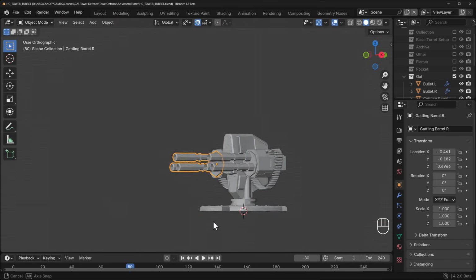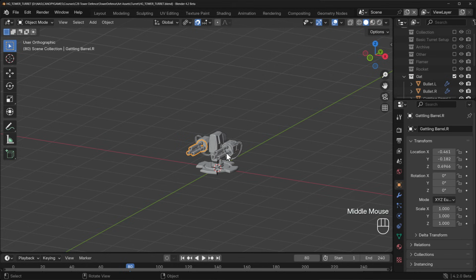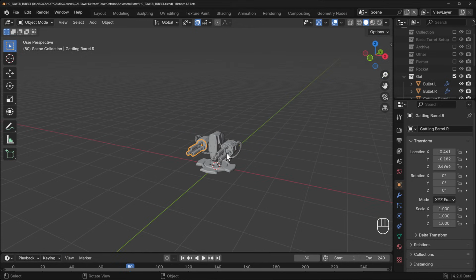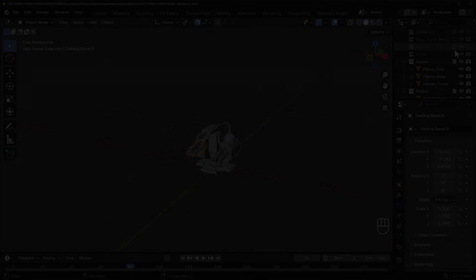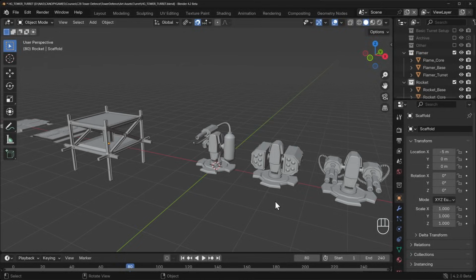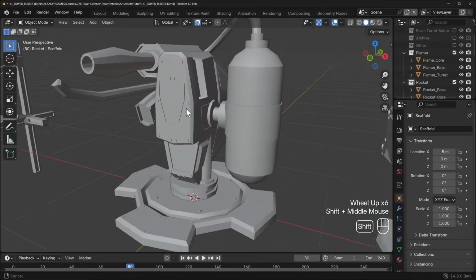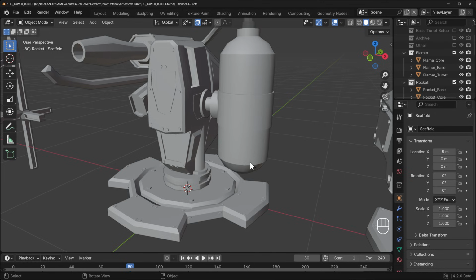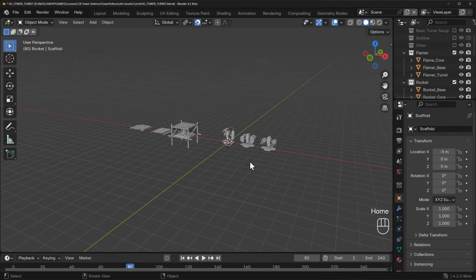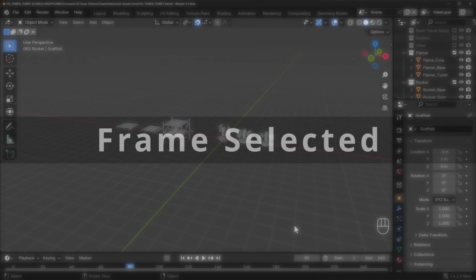Now, when you've got a much busier scene, what you might want to do is frame absolutely everything in it. Let's just go ahead and add some more things to the scene. And by movie magic, we've now got lots of things in a scene. So you may be working on one thing individually and want to see absolutely everything, and you can use the home key to do that. Frame everything.